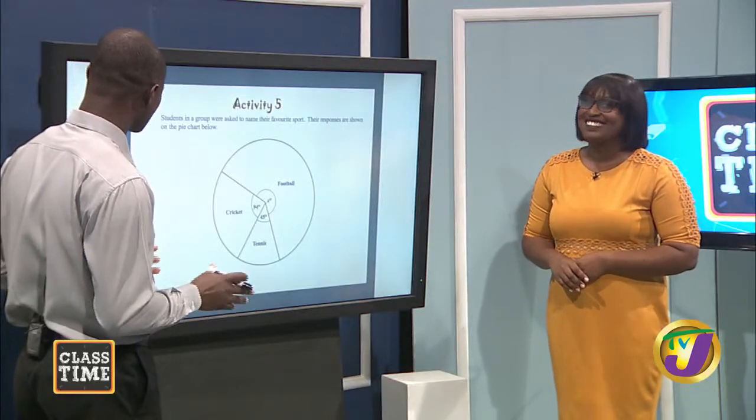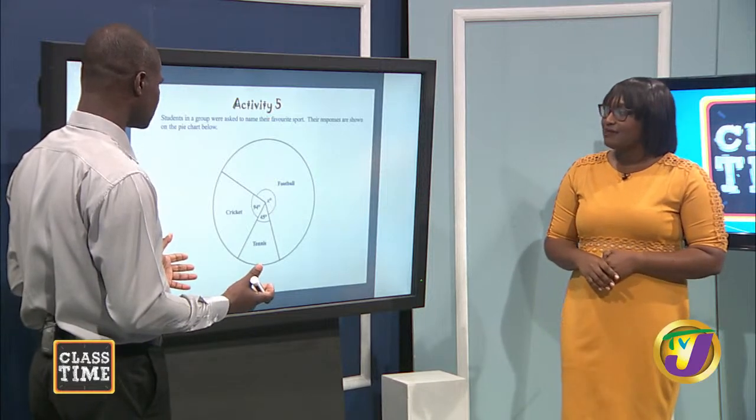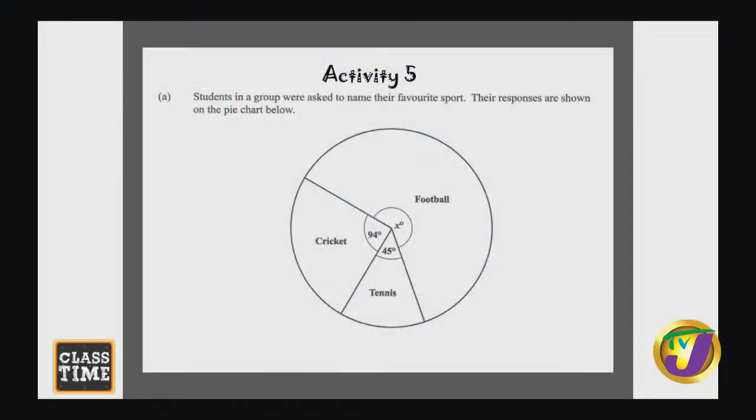All right, so here we also see angles. What is the sum of the angles in a pie chart, in a circle? The sum of angles in a circle is 360 degrees. So all of the angles in the circle should sum to 360 degrees. There's a lot of information we can get from this question. We can actually preempt some of the questions that are going to be asked. Since the sum of the angles is 360 degrees, we have a missing angle there, so obviously they're going to ask us to find that missing angle at some point.